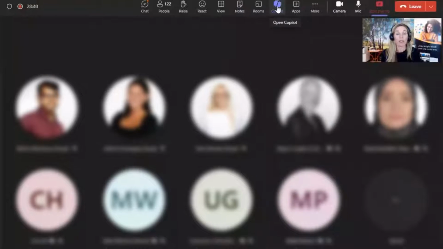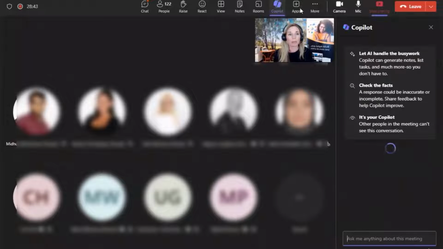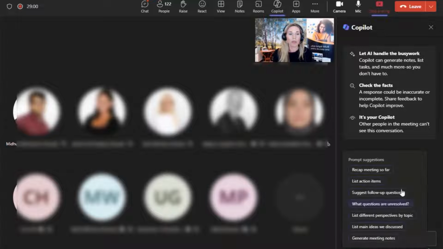The other thing where Copilot is extremely useful is in meetings that you have. Let's just show, for instance, this meeting that we have here. So we are in a Teams meeting and I can turn on the Copilot button. Right now, this meeting is being recorded and it's being transcribed, which means that I can ask Copilot about things in this meeting. If I don't want to just ask it straight off, I can look at the prompts. So I can say, okay, recap the meeting so far.